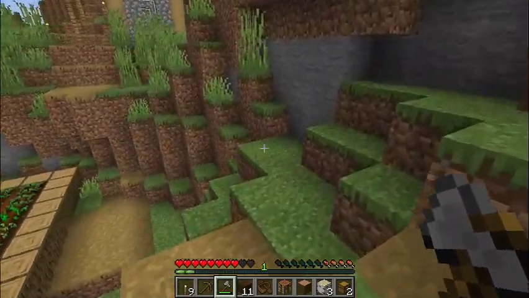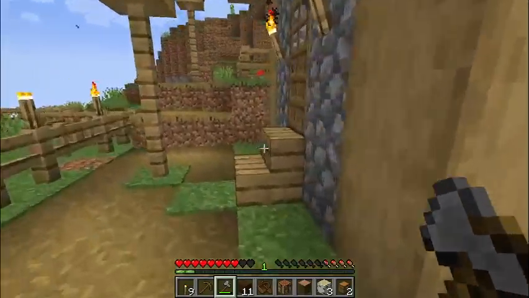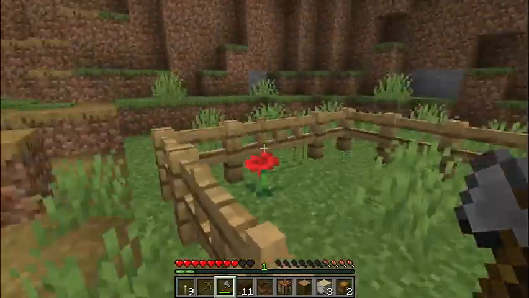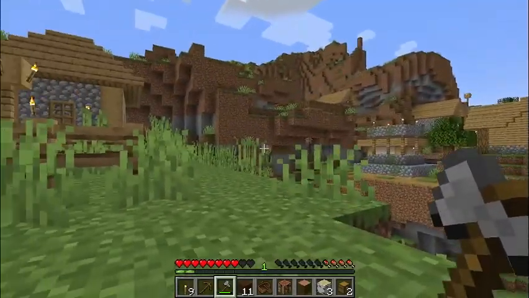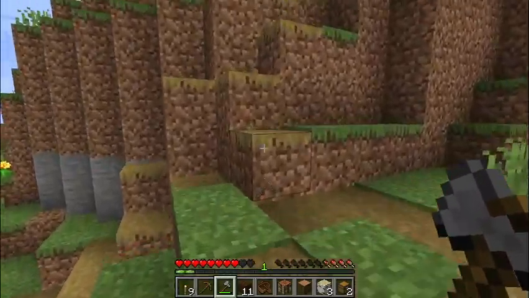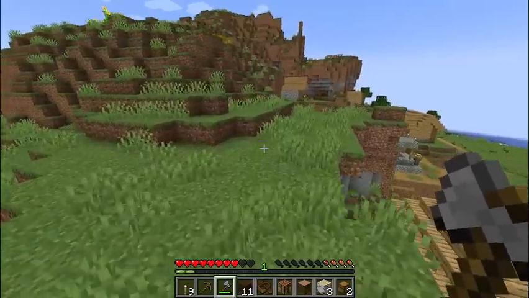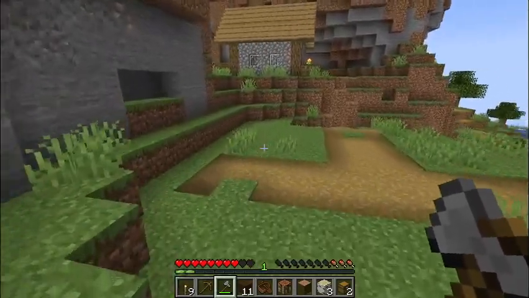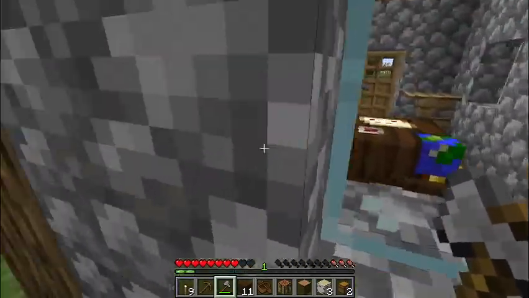What a bizarrely laid out village. Crazy spot. Take pity on me, please. A bed. Empty pen. It keeps going up. I'm not gonna be able to jump. So let's get up. I shouldn't be sprinting. Iron. That'll help with tools.